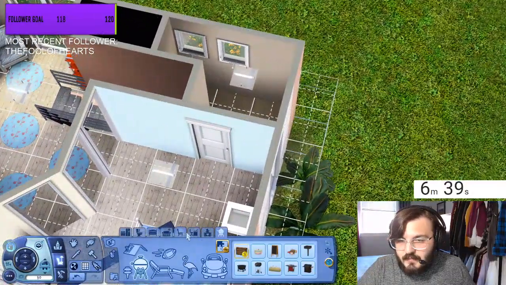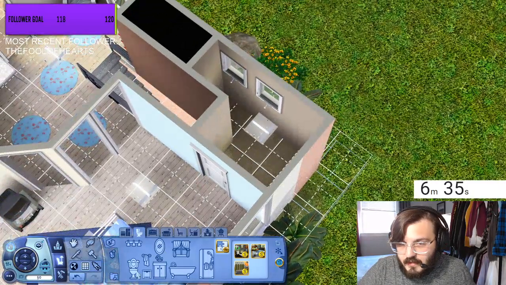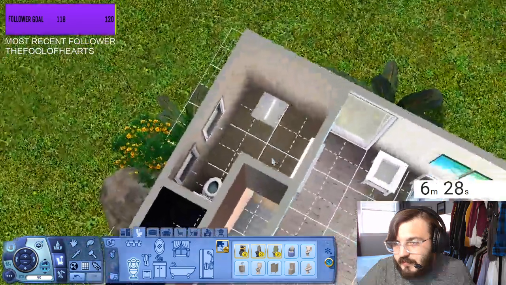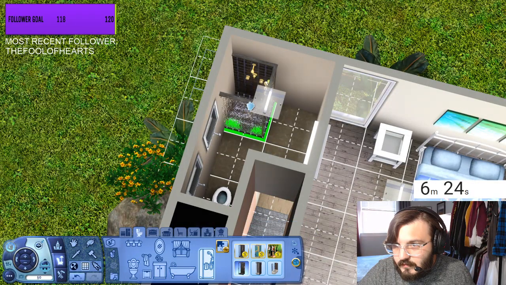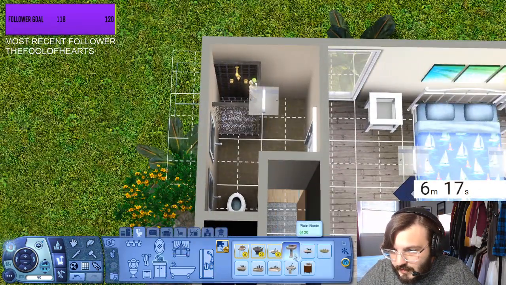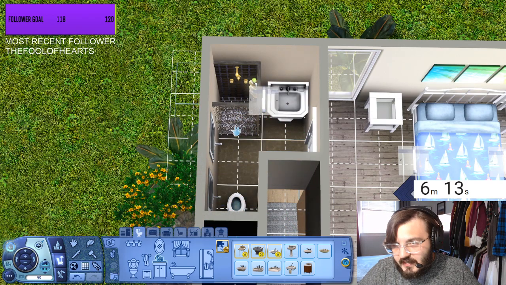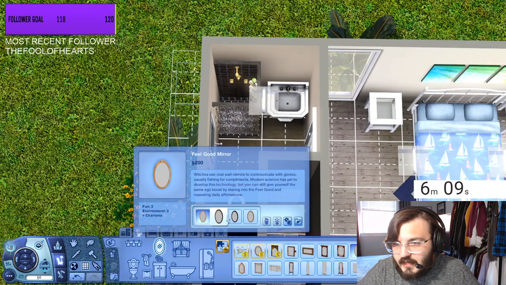Bathroom's easy peasy because I don't really like fussing around with any of the colors in the bathroom. So I'm going to grab, not that toilet, I'm going to grab this toilet. I'm going to grab the shower, which I believe is supposed to go this way. That seems correct. And I'm going to grab this sink. I do play test before I upload, so if that's the wrong angle for the shower, it'll be fixed by the time it goes up online.